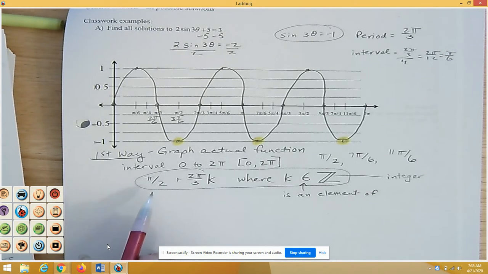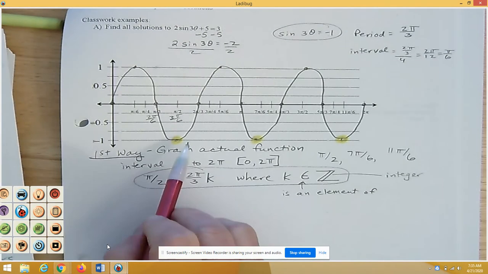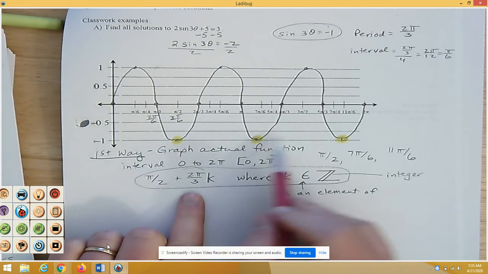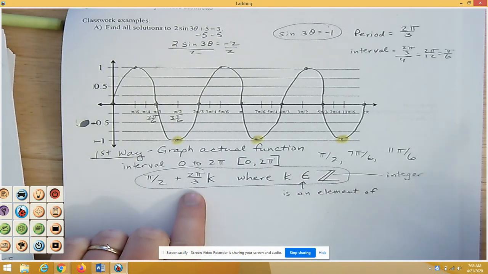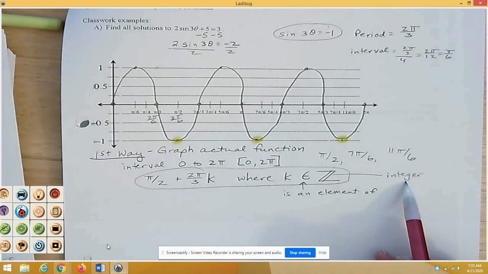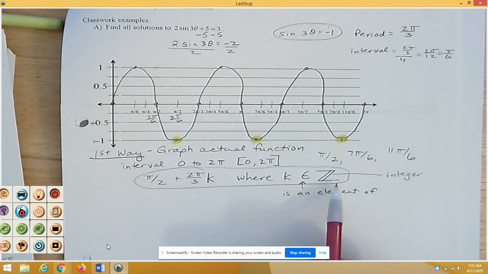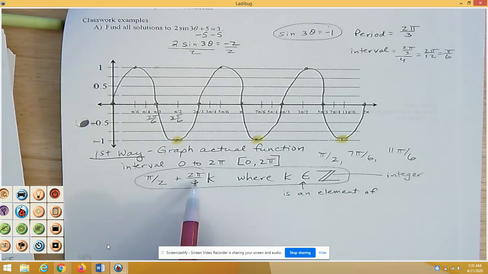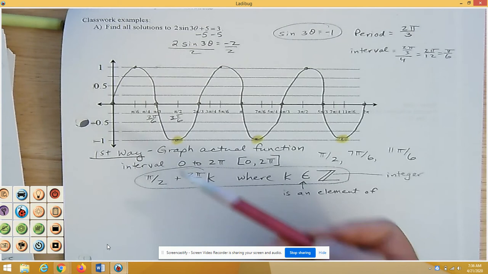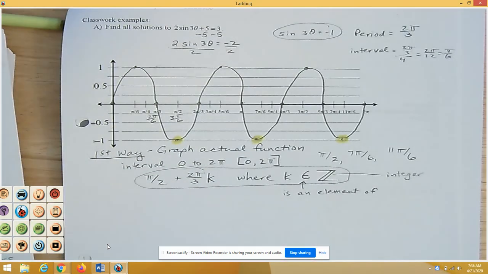All this answer is saying is once you find the first solution of the pi over 2, you can keep adding or subtracting the period, because remember integers are positive and negative, to get all of the coterminal solutions. So that's what this is saying. So if you add 2 pi over 3, you're going to get the 7 pi over 6, and then the 11 pi over 6, and then I could go in the other direction as well. That's not how I would actually do this one.